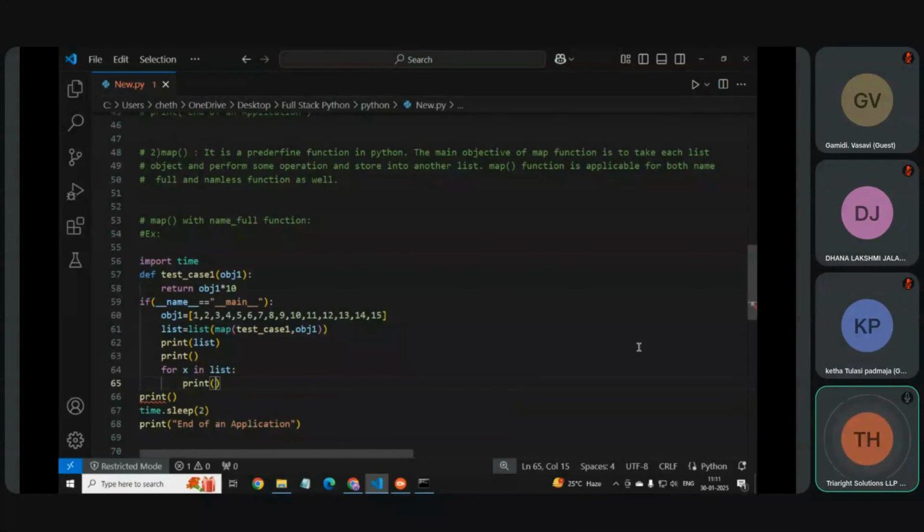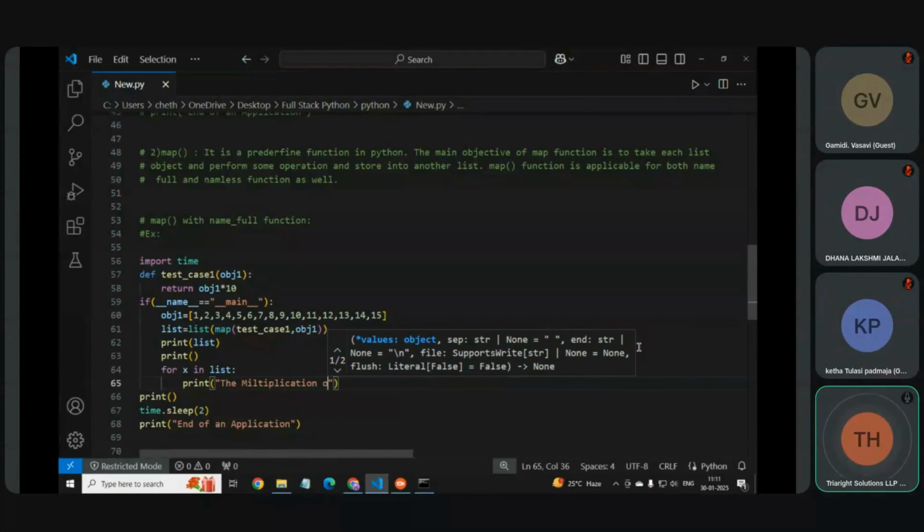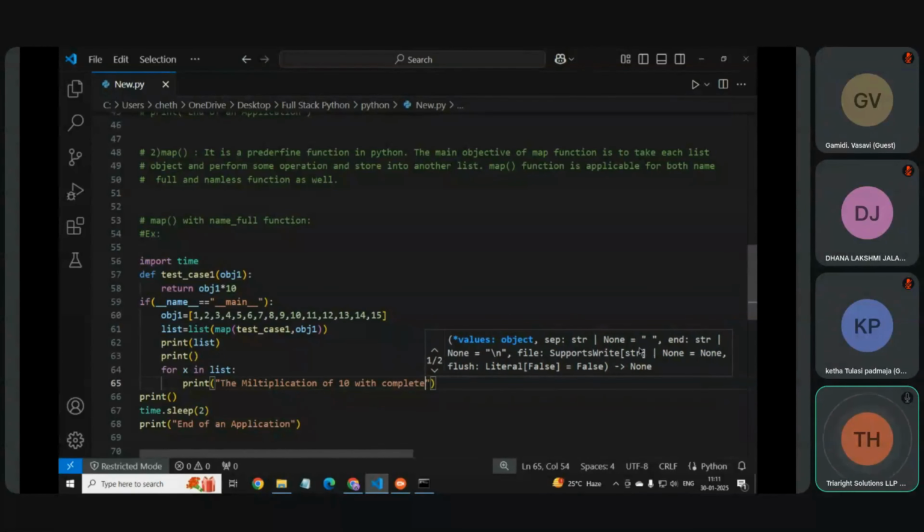print the multiplication of an with complete list is, then here we write x.